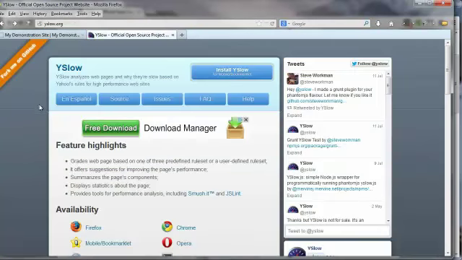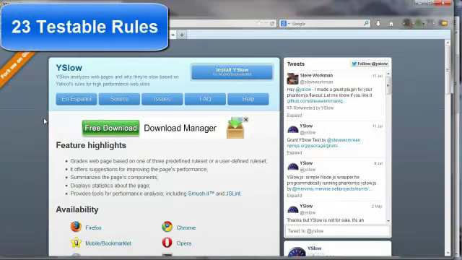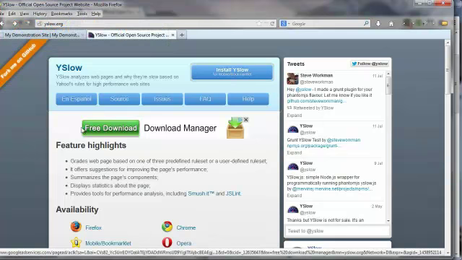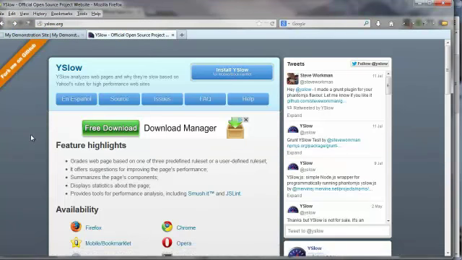Let's go ahead and explain a little bit about the yslow tool. yslow has developed 23 different testable rules. Actually, there's like 34 that they found, but of those, only 23 are actually testable that are related to the optimum load time of a web page. Whenever you run the yslow test on your particular web page, it compares what you have to the optimum way things should be, according to them anyway, and gives you a score based on the results of that test.